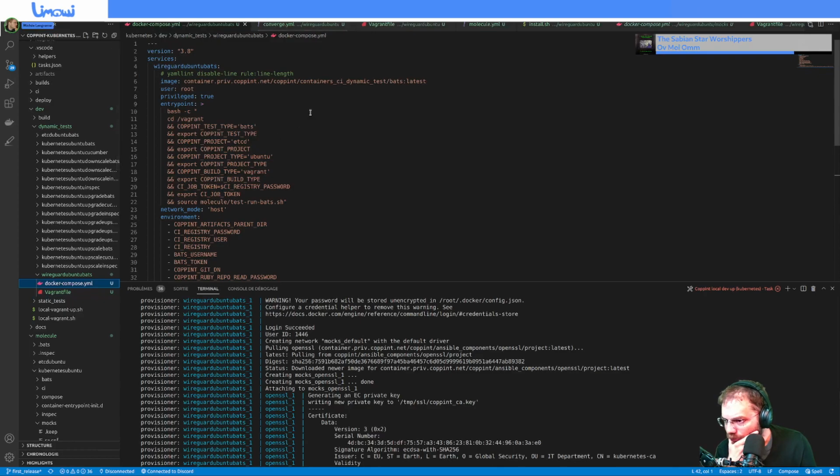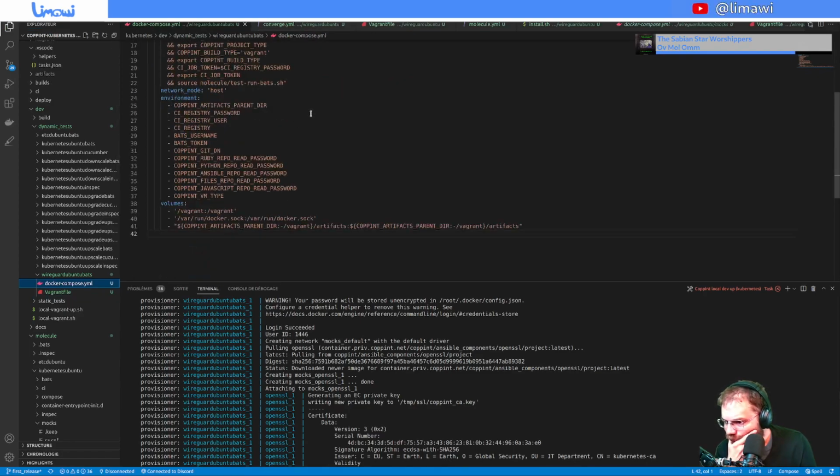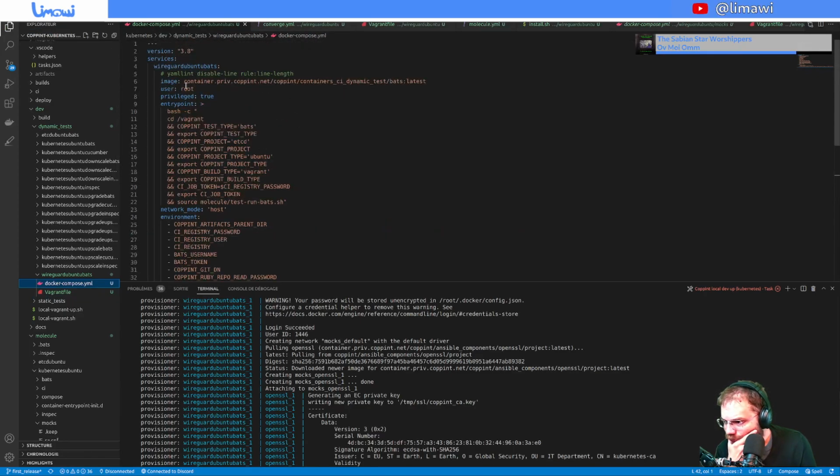Wireguard Ubuntu. Ah, here. Wireguard. There. Wireguard.